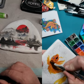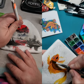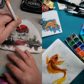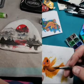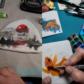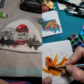So I'm using the gray color that's in my set here and doing some shading to get our fishy to start looking more real, less flat.